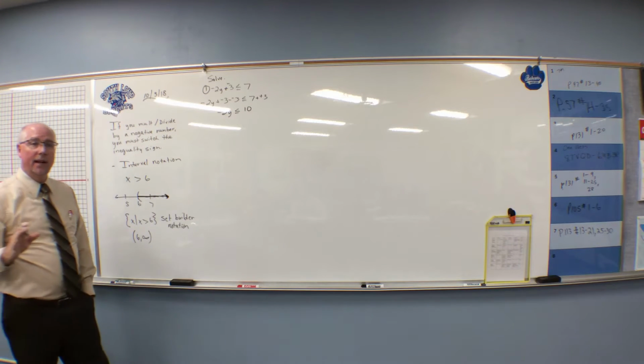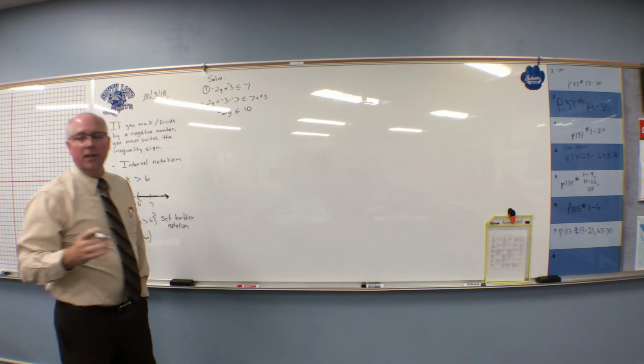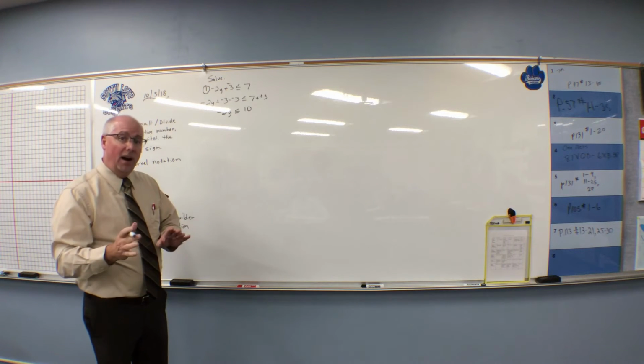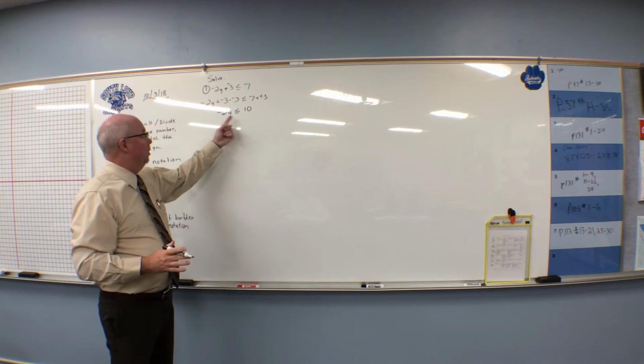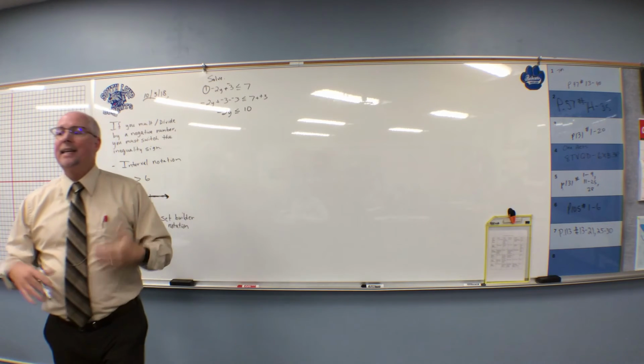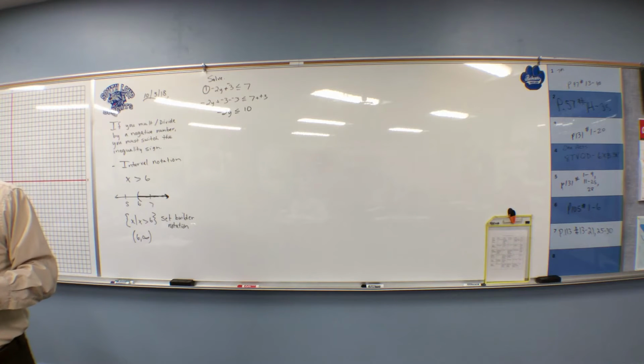This is the place where I have to look at whether I switch the inequality sign. I'm going to divide both sides by a negative 2, right? Now I'm dividing by... If this is a positive 2 and this is a negative 2, I don't switch the sign. You can divide into a negative, but you can't divide by a negative. Do you understand the difference?